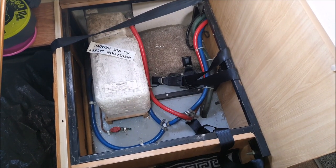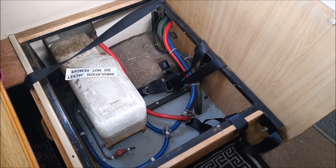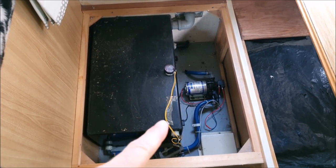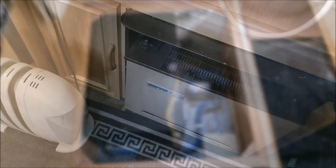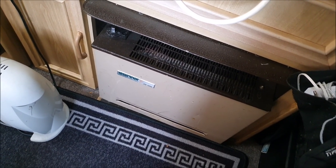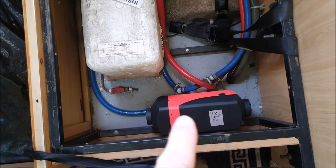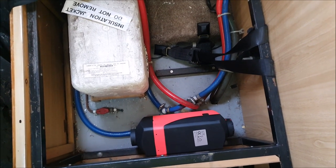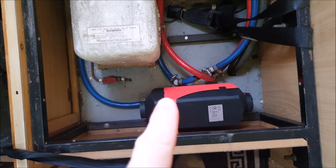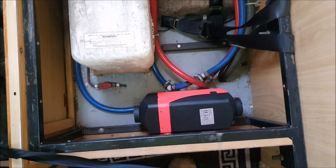My favoured place for the heater is still in there really. I found a smaller tank on Amazon but I'm not sure there's enough space to fit it. I've been wondering about fitting it in there, perhaps repositioning the pump or making a little table to sit over the top of the pump, or of course putting the tank where the current heater is. The first thing to do is verify that we'll be able to route the exhaust if we put the heater there — we need to check under the van. It should be relatively easy to find the spot because the water pipes and drain pipes go through there, so we should be able to easily find where we'll be drilling our hole.